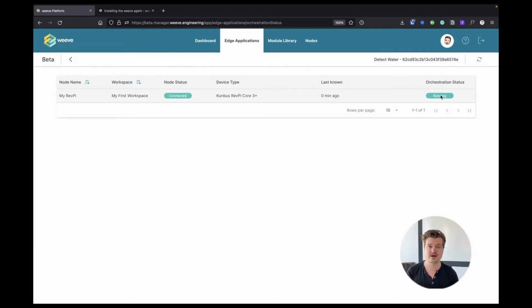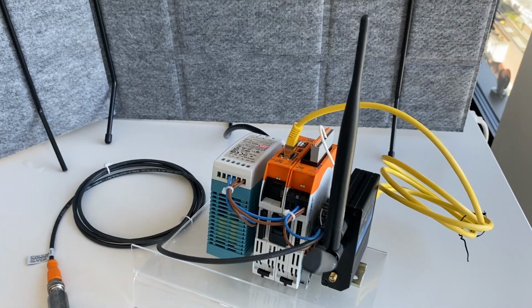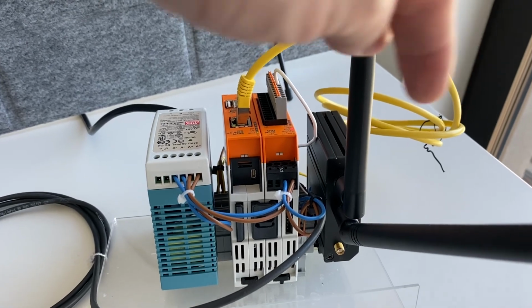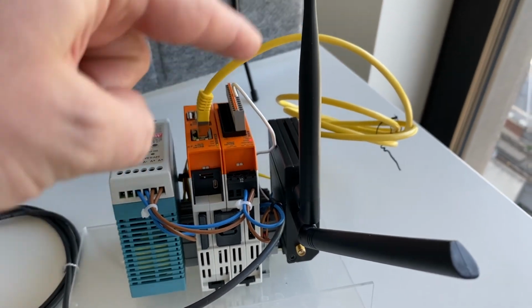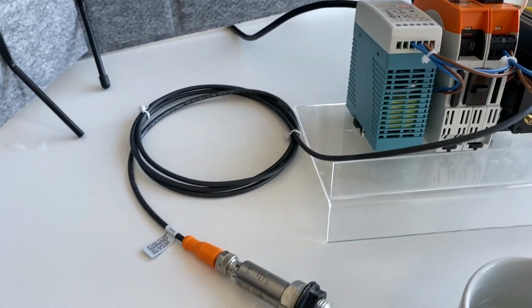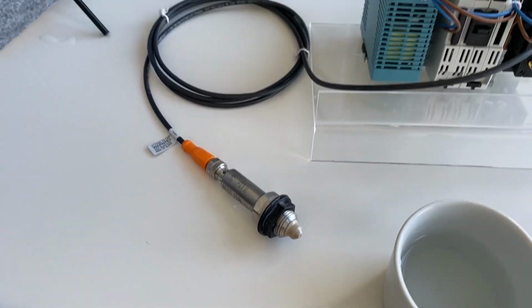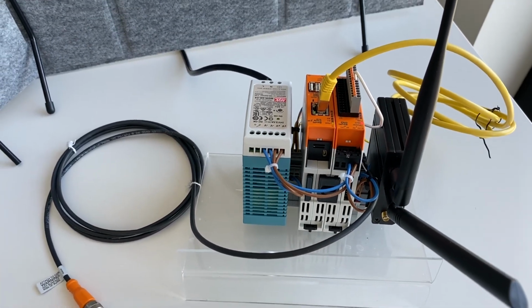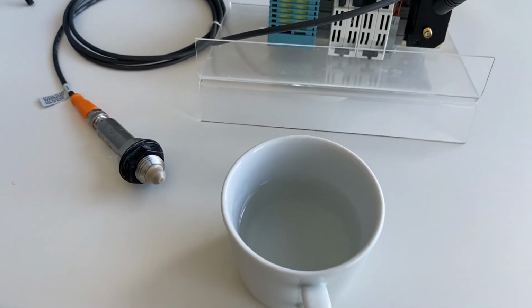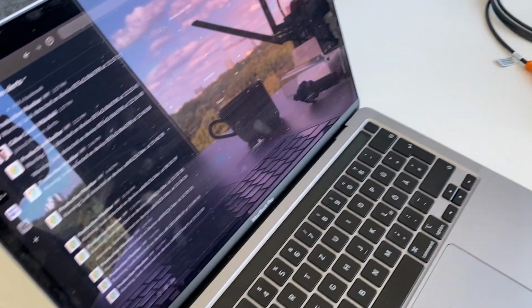I will take you now to the installation of this little kit and show you how it is working, and will demonstrate that we receive a message into our dedicated Slack channel. So what you see right now is this Kunbus gateway, this little orange thing here. This is connected to the internet and to the power. And basically, what you see here is the little sensor I was referring to, which is connected to this little gateway, and this gateway is receiving the data basically over MQTT. We have a little cup of water here for testing purposes, and we have the Slack channel open right here.